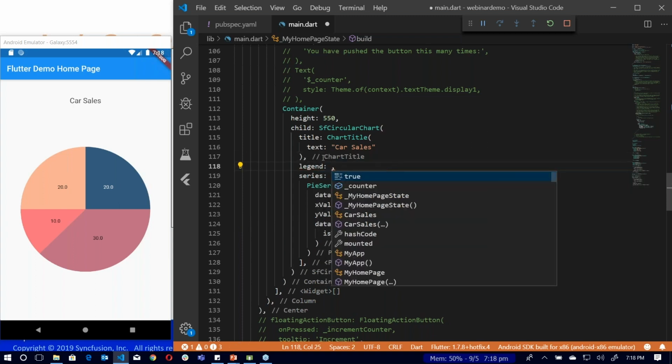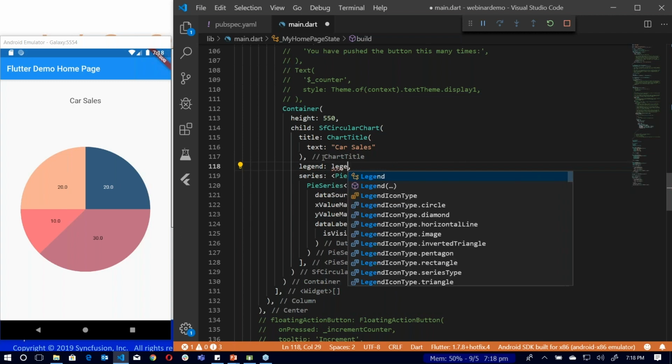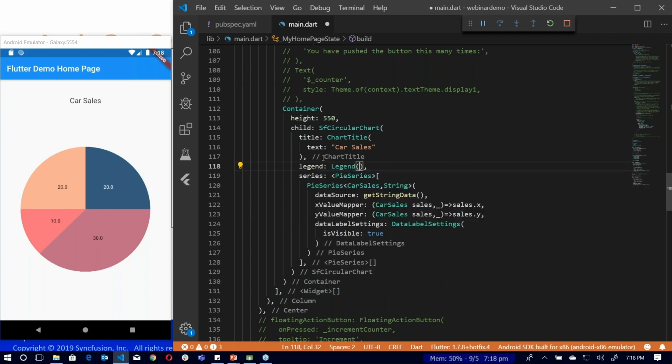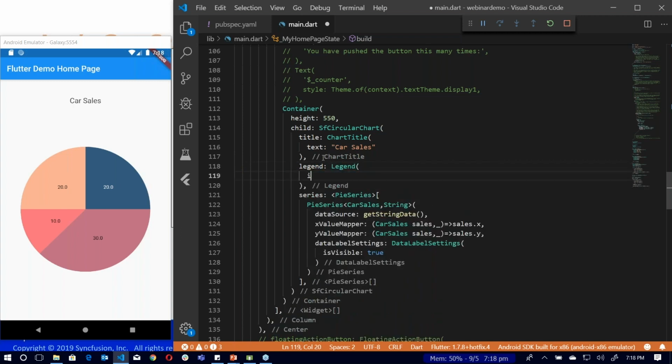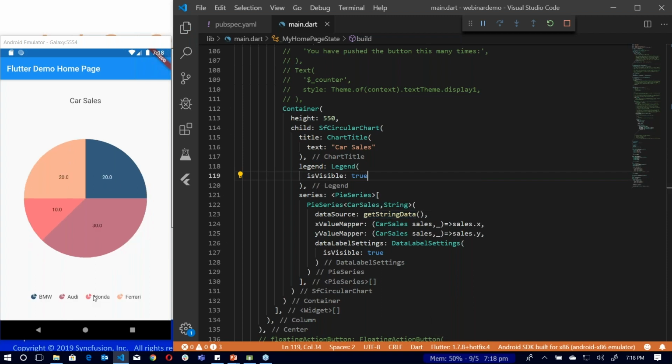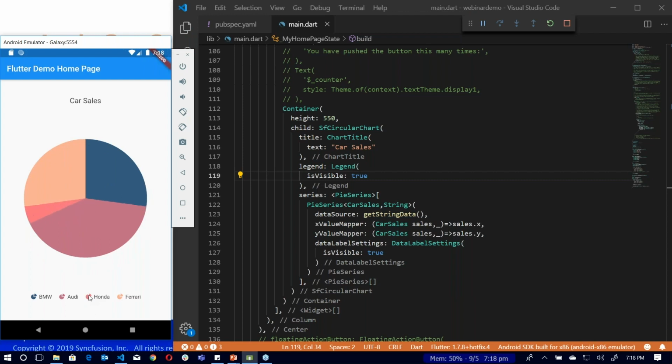So I'm just revising everything we did before, but for the circular charts. So you can click on any chart and that will be collapsed. And as I said, we have fluid animations for all these things.